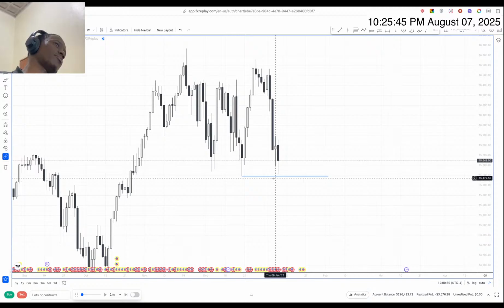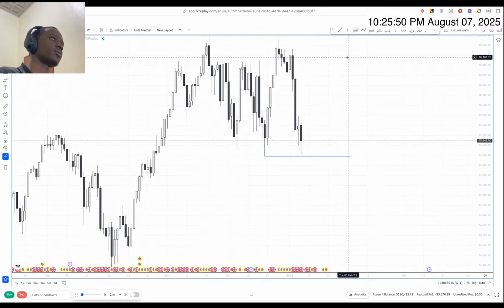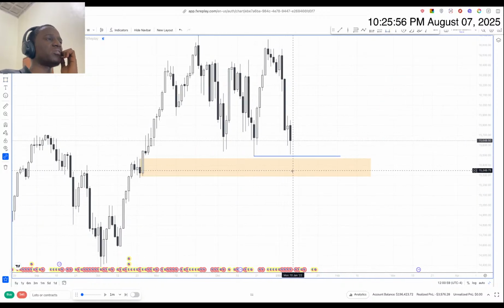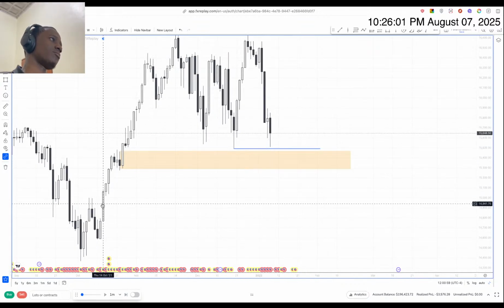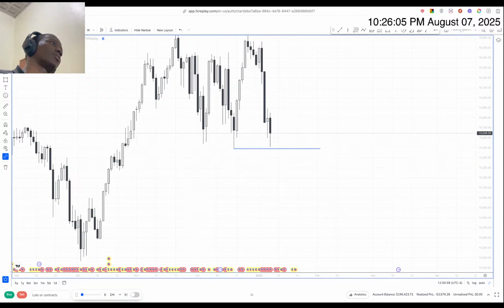out this low. So this is sell side resting here, and it's possible that this order block might hold the price. You can see this down close candle here, so you drop there and then reverse or continue the downside into these fair value gaps. But overall, I'm looking for lower prices.